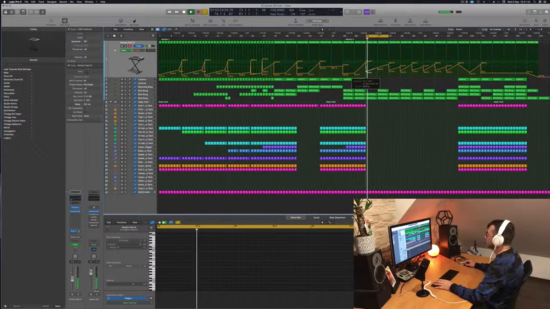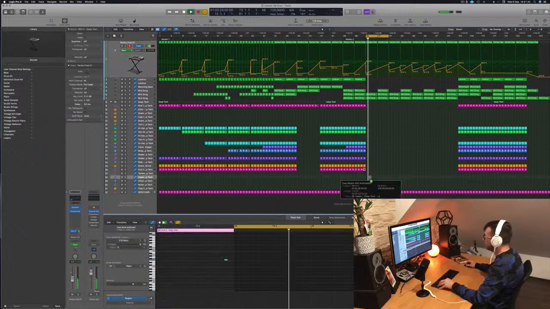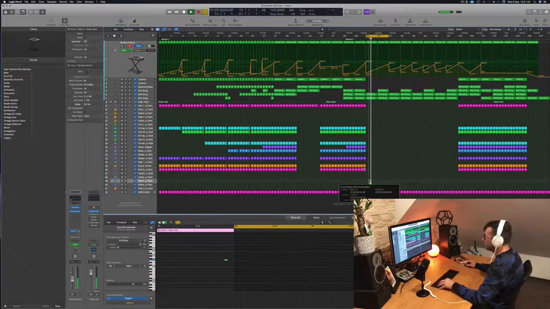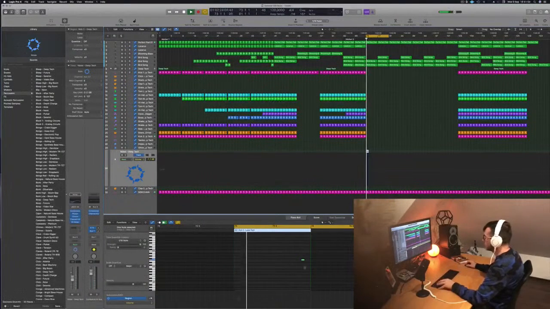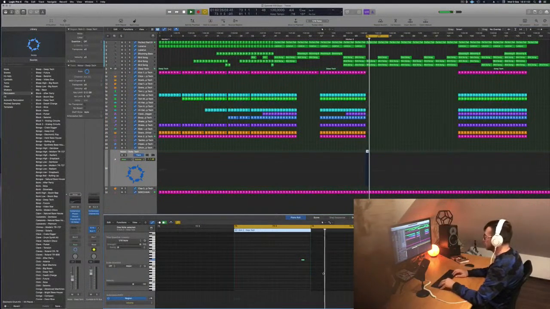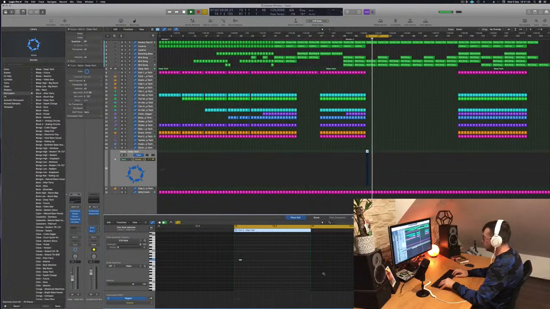So I think start even lower and probably add some more drums or some effects here. So I'm gonna look what I got. I'm gonna go here into noise. That's a noise. That's a weird noise.